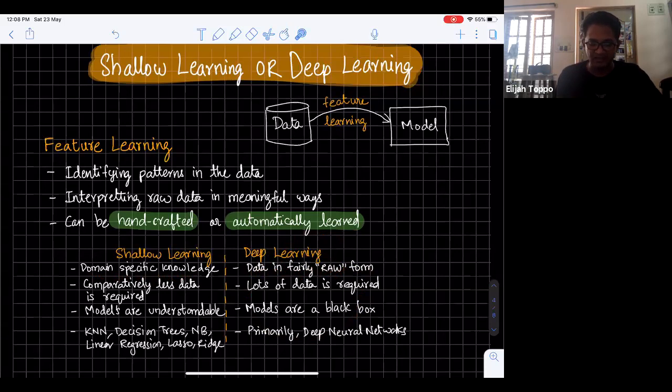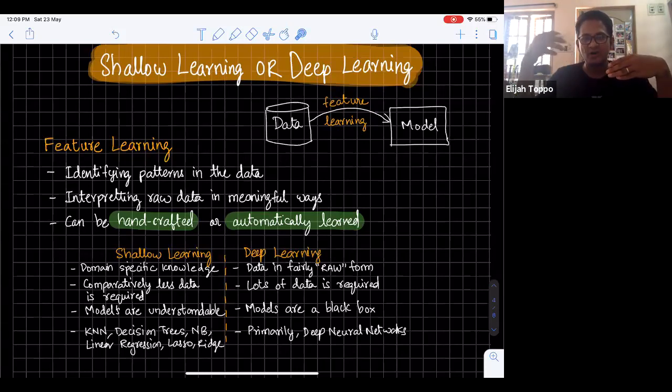In shallow learning, we have comparatively less data. Since here we are using human knowledge, this human knowledge may be taken from years of experience, right? Let's say I'm trying to make a trading bot that will do algorithm trading, and I've talked to someone who has been trading for the last 15 years. That person will be able to tell me, okay, these are the indicators which are of importance. These are the support and resistance terms, or he'll give you some information on which stocks are important, or depending on where the economy is right now, which sectors will do well.